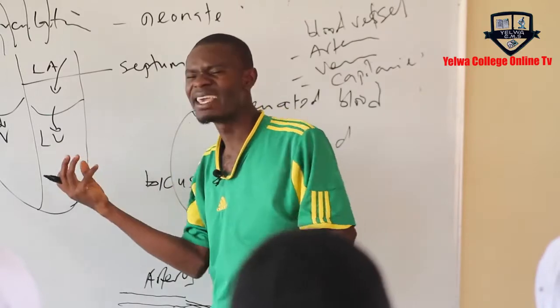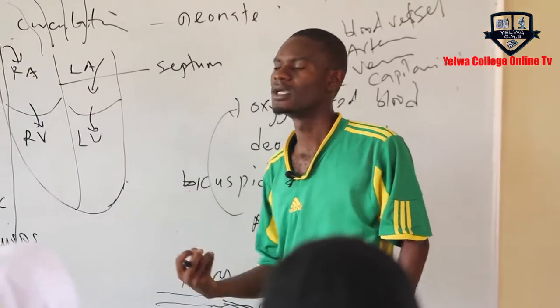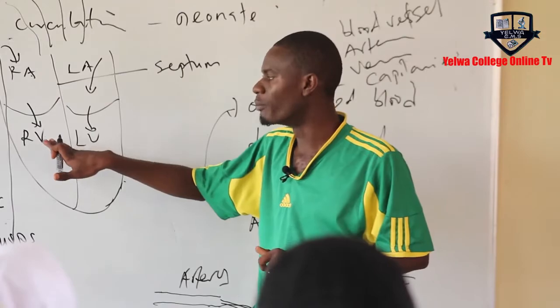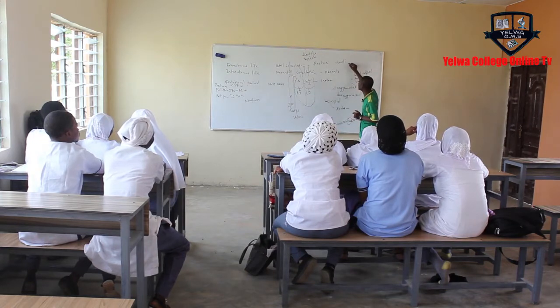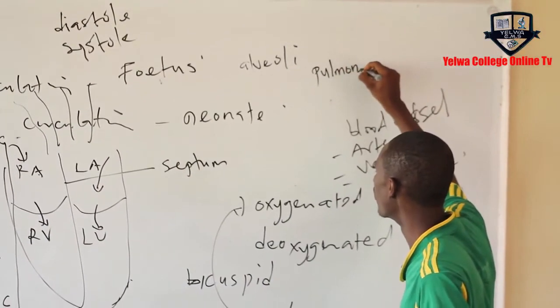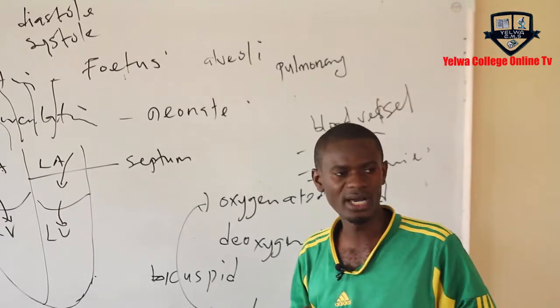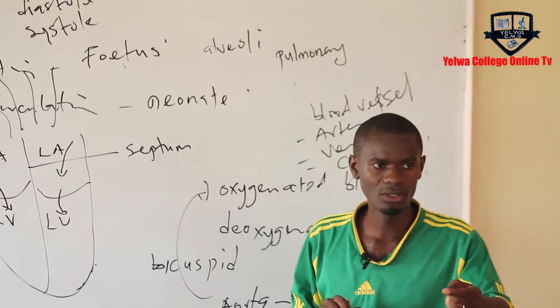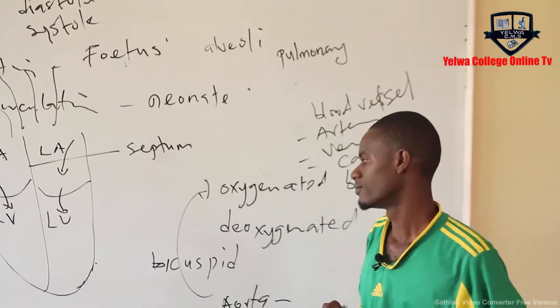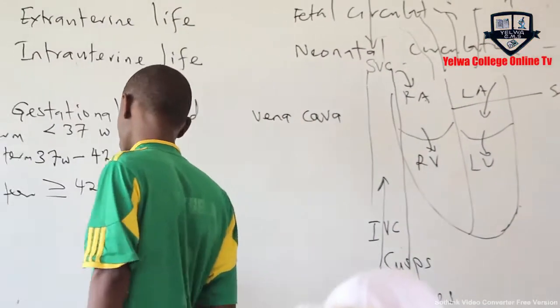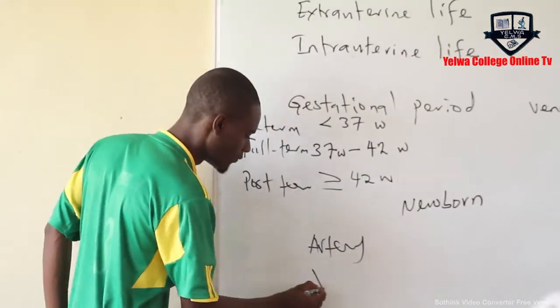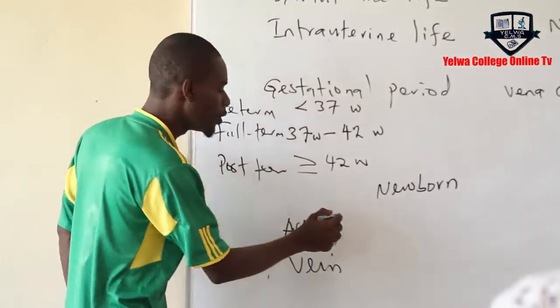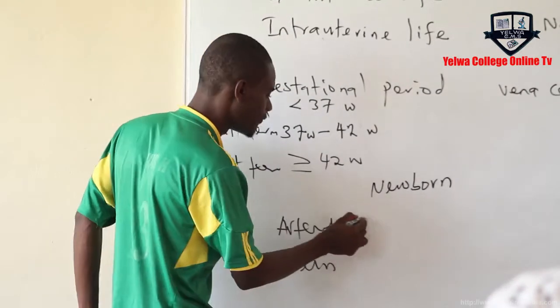So for the blood to now gain oxygen from the alveoli, there will be movement of that blood from the right ventricle. Is that clear now? Going to where? To the lungs. Anything related to the lungs is called what? Pulmonary. Pulmonary means what? Relating to lungs. Now, we have artery, which is part of the blood vessels. We have what? Vein.